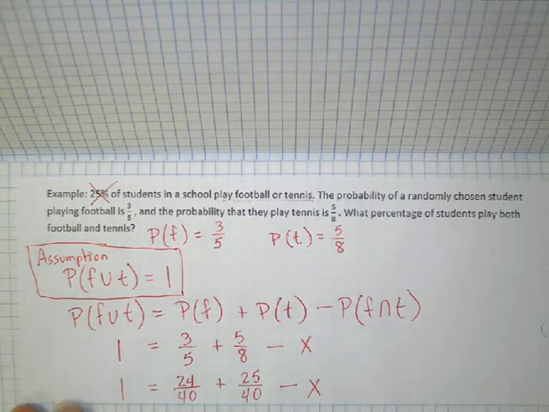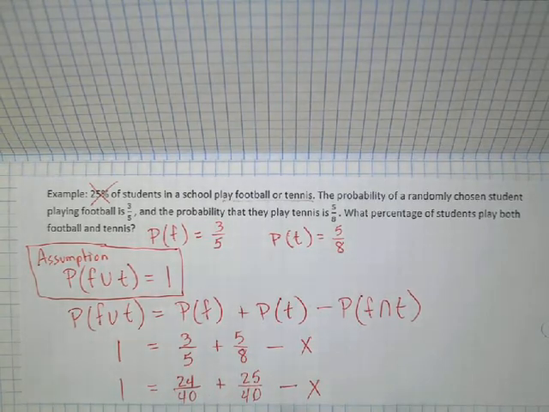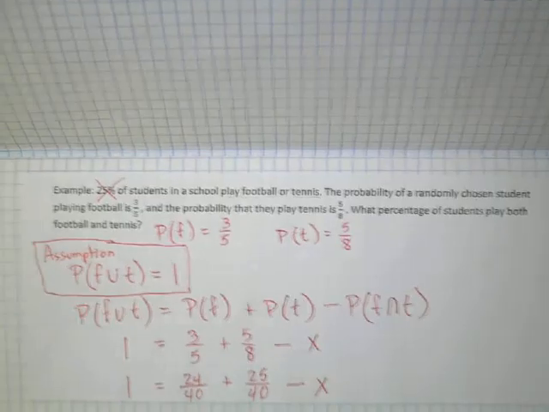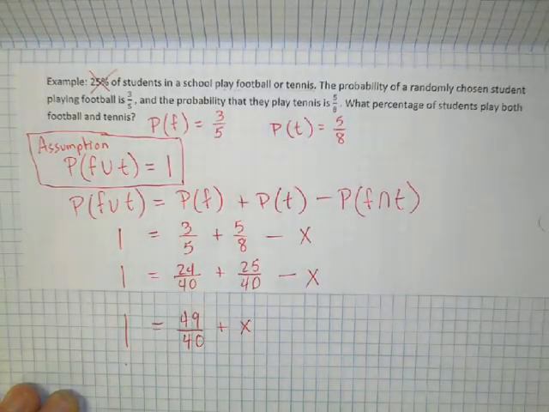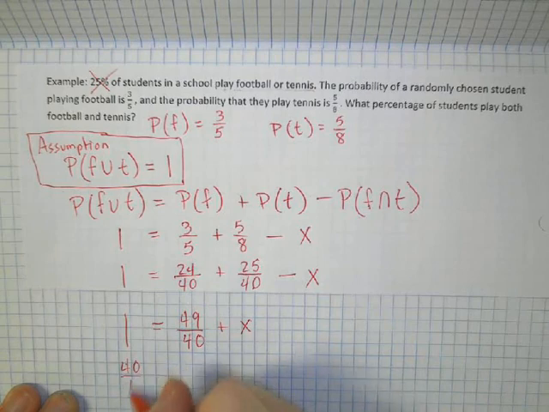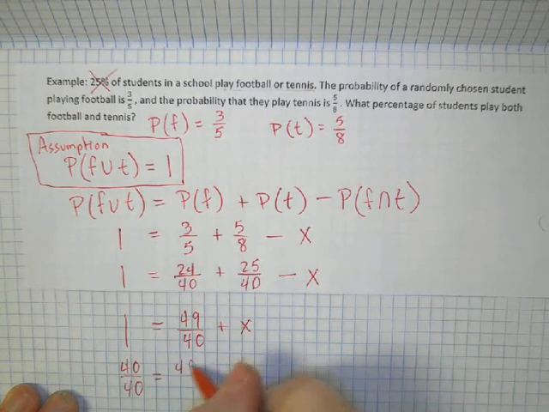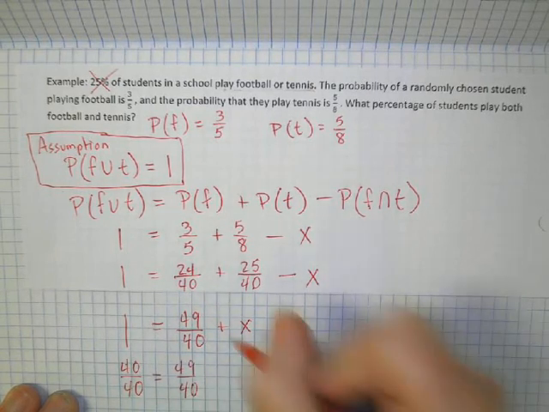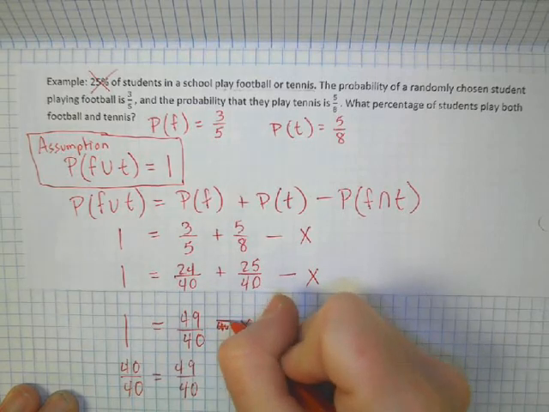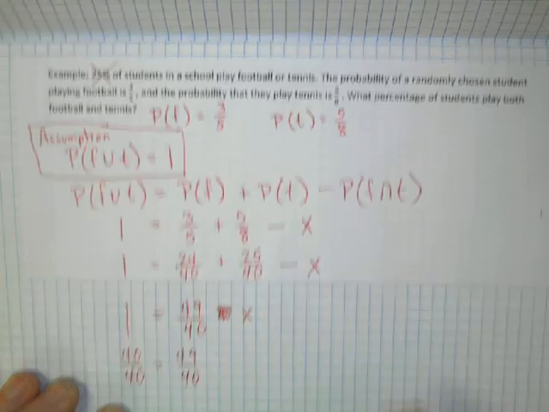And when we add these probabilities together, notice what happens. It equals more than 1. We get 49 out of 40, which is equal to 1 whole. Okay, we could also write that as 40 over 40. Oops, sorry, you can't see what I'm writing. So we can also write that 1 whole, 40 over 40, is equal to 49 over 40. Oops, I'm sorry, that should have been a minus sign. 49 over 40 minus x.